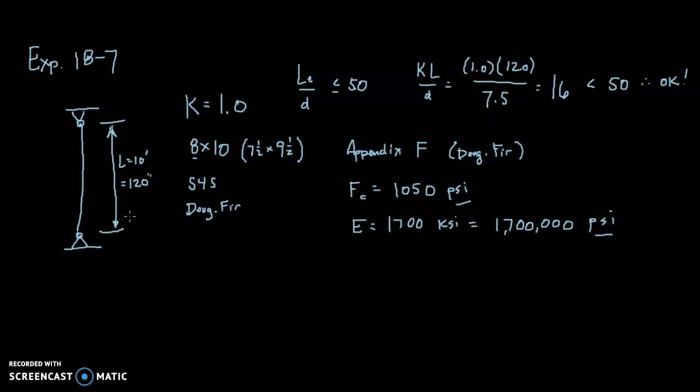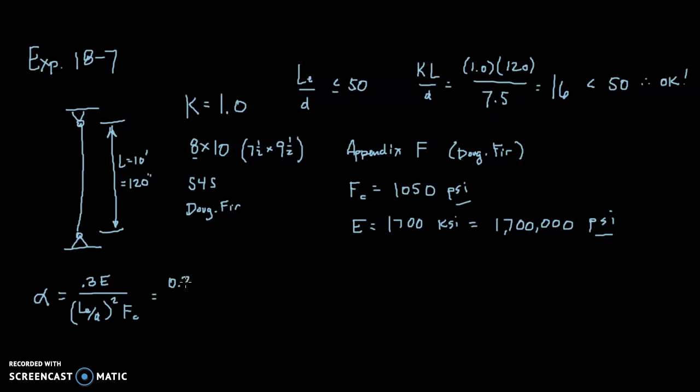Okay. To begin our analysis, what I like to do is first find the alpha value. The alpha value is going to go into the CP formula. The CP formula is then used to determine our allowable stress. So let's just start with alpha. Alpha is equal to 0.3 E divided by LE over D squared times F sub C.